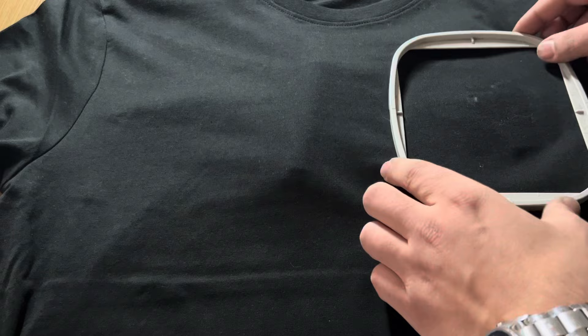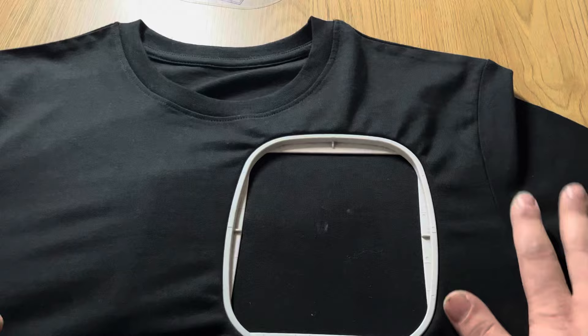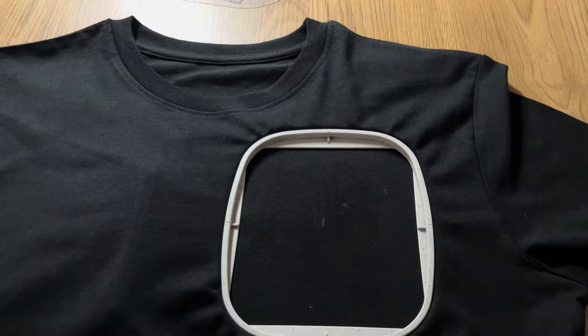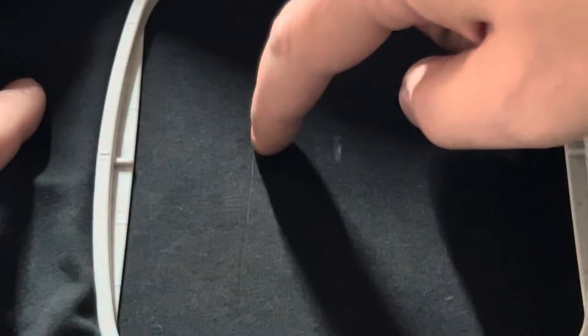Something useful that I've learned: if you look really closely at the t-shirt you can see the seams of the fabric, and those are straight from top to bottom. You can use that as a frame of reference for your embroidery hoop. After you're sure that you've put it straight, you place the hoop inside at the bottom and straighten it up. Just make sure there isn't any excess fabric on the sides — it has to be nice and clean. You can see that my design isn't vertically crooked because of the straight lines I see on the fabric.